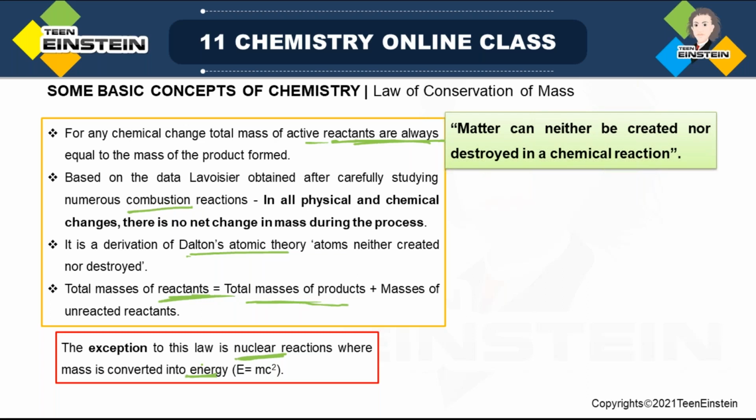So whether mass is the same or not may not always match, because if some amount of mass is converted to energy by the formula E equals mc squared, where c is the velocity of light, E is energy, and m is mass, then this will be the value of energy. When this happens, the law of conservation of mass is no longer applicable, because you cannot match the mass before and after the reaction, as some mass is already converted to energy, which you have not considered. So that is why there will be error. You will not see the same total mass before and after the reaction. So this is the only exception.